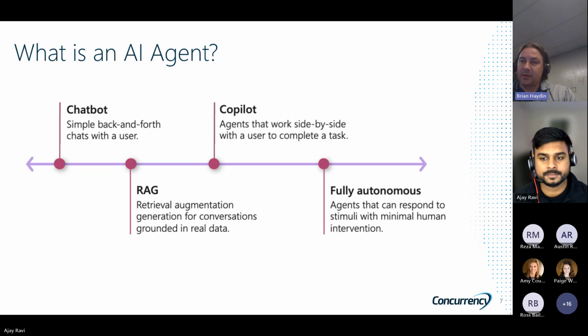But as this evolves, it starts to take actions. So now I can ask Copilot to do things inside of my document. I can ask it to add a slide that compares two different topics. I can ask it to go find information and bring it back for me. Those are some of the agentic things that we're doing today. But we're going to get into some more complex scenarios that get closer to fully autonomous, where you can ask an agent, and I've actually seen demos of this over the last week, to go do something and it interacts with the external world in order to accomplish your goals.